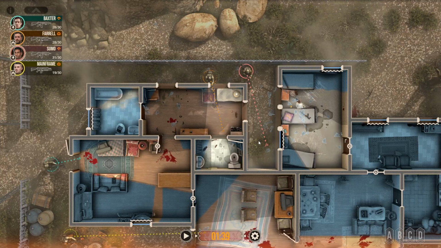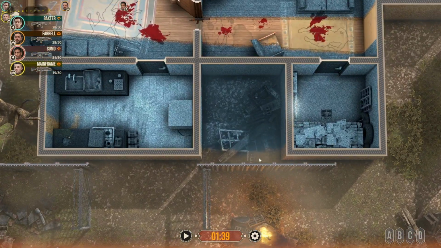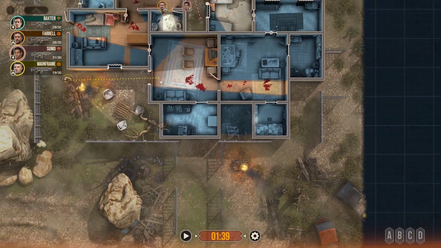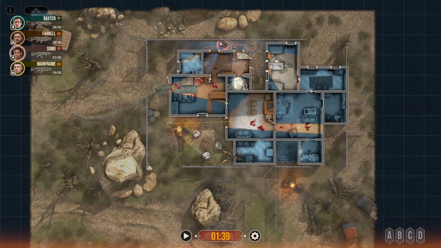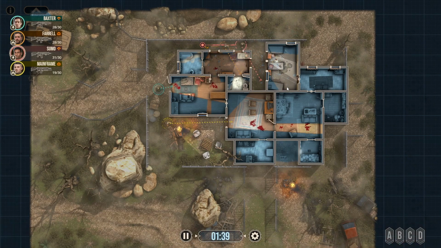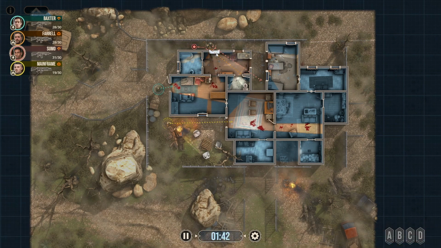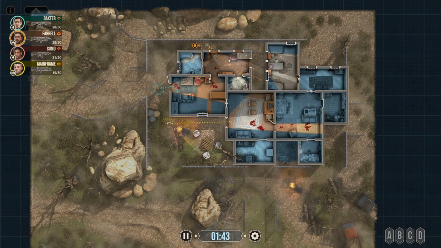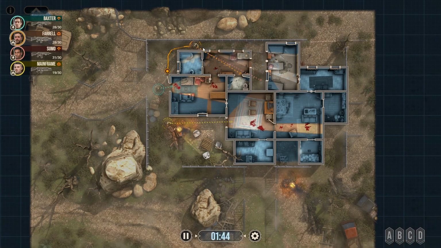Boom, this is all clear. Now we can backtrack our way out. This is the only area that hasn't been cleared, but I don't think anyone can get access through there because of that sheet metal right there. So we're gonna bring these guys out back exactly the same way they came in. Make sure we're sort of covering those windows as we go. And now we can move around to the front.